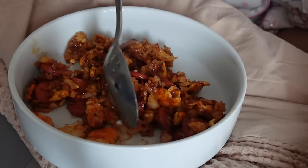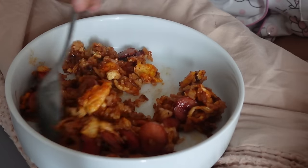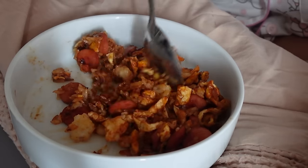Breakfast, I made rice, barbecue turkey dogs, and, well, I didn't make the rice. This is leftover rice from last week. And then a fried egg, so this is gonna be really yummy.